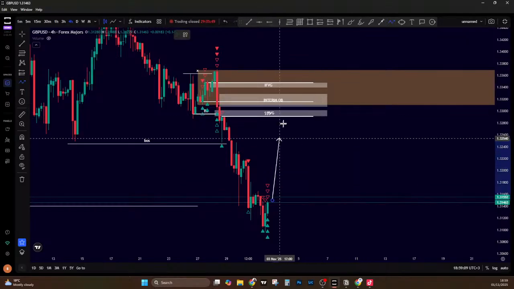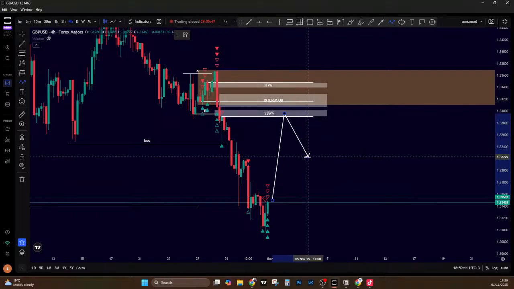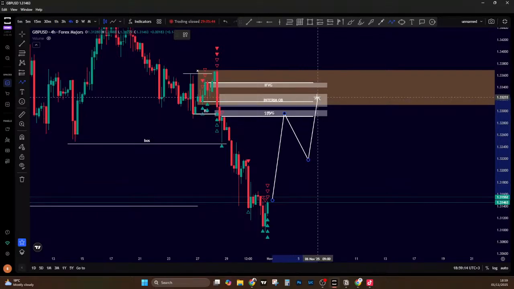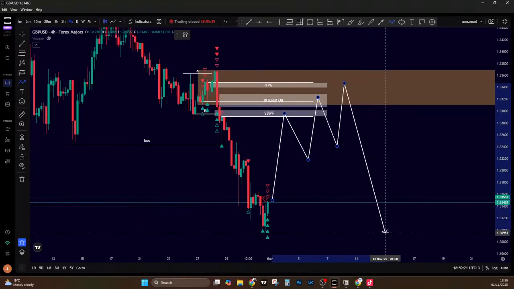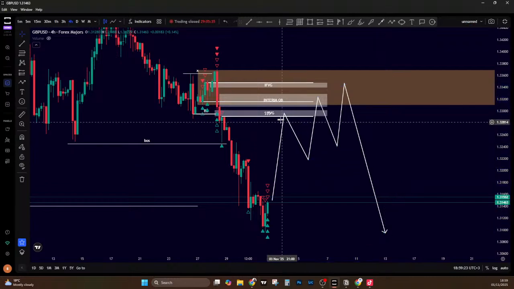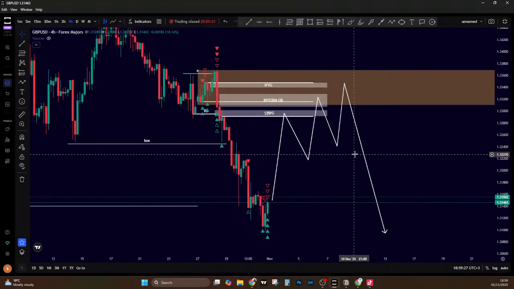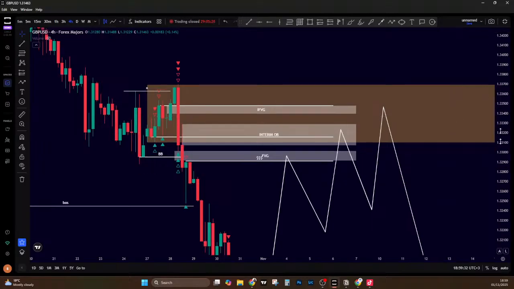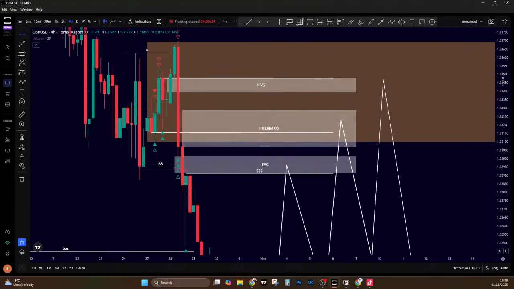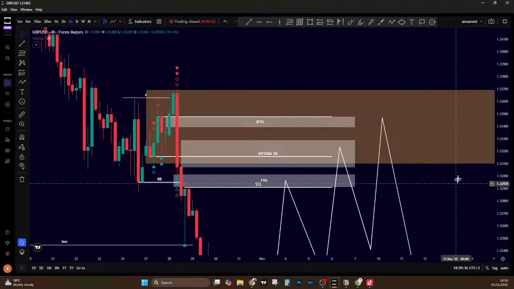This is what will happen. The market will come, it will sell a bit, it will go up, it will sell a bit, then it will come now to the main area and sell. So all the early sellers will be taken out. So that means the last place that I will be looking for a sell is this area.